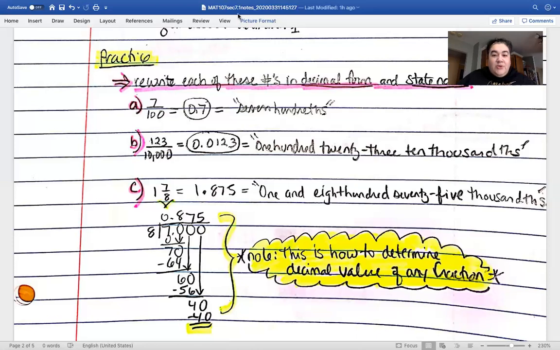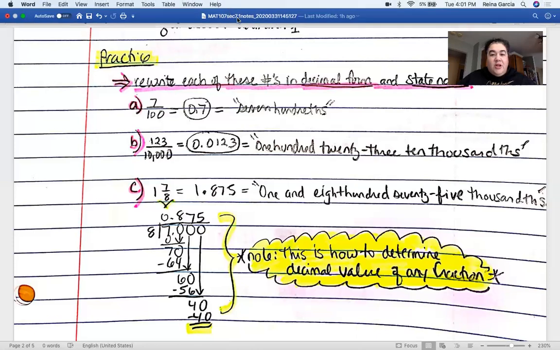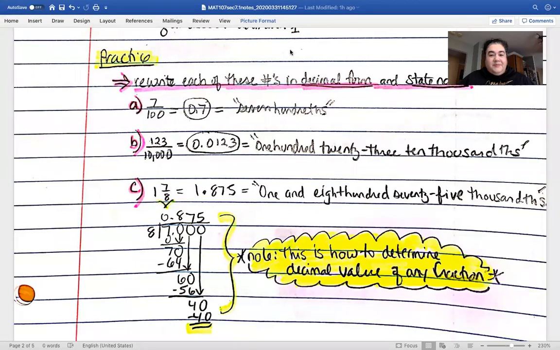Let me see if I can use a whiteboard feature to better show you what I mean. Okay, let's do that. So what it should be is that this decimal should really be over here, okay? Because this is 7/100. And like I said, you would write down the whole number, which is 7. You would place the decimal point to the right of the whole number. And then you would count the number of zeros, 1, 2. So therefore I have to move it over 1, 2.